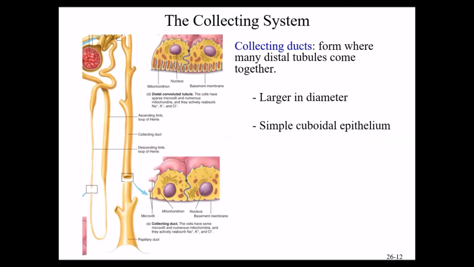Now, there's one other set of tubes called collecting ducts. Technically, these are usually not considered part of the nephron. The nephron is mainly the three sets of tubes and then the renal corpuscle. But here we find that there are collecting ducts, and that's where all of the different distal tubules come together. And so then they start funneling the urine from the distal tubules. It will all collect in the collecting ducts, and eventually that will lead out of the kidney and make its way to the ureter.